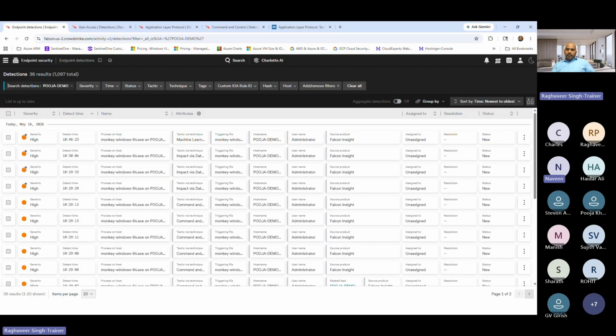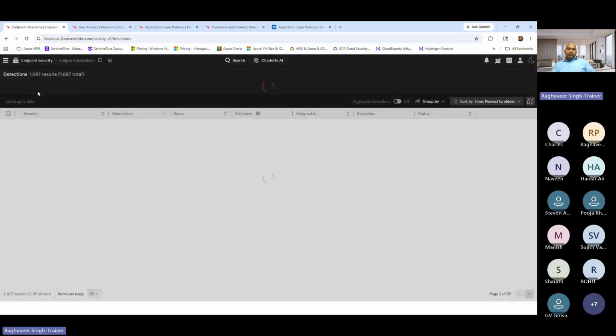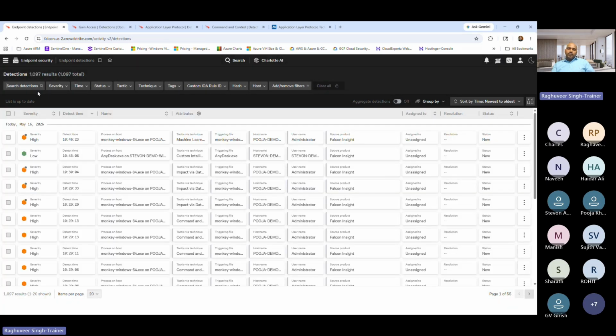Okay. Next are additional filters. The next filter is severity. I can search for all the detections. You will find this in SOC or security team centers, based on your role. For example, subject matter experts and L3 resources are responsible for picking up high severity detections. L1 resources are probably responsible for picking up and working on medium or low severity detections. So you can also filter detections based on severity.